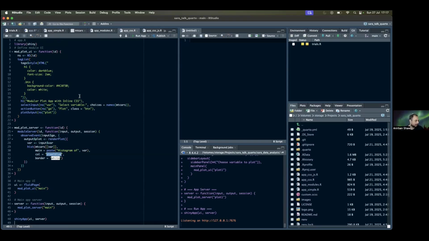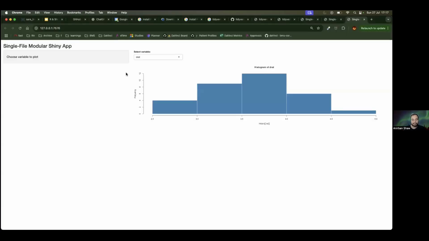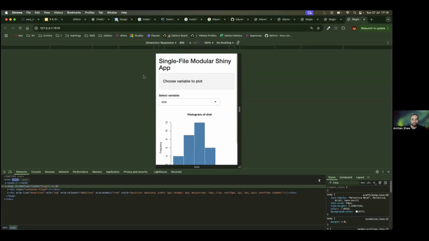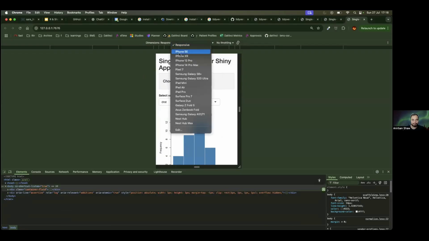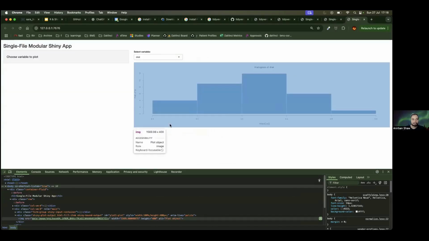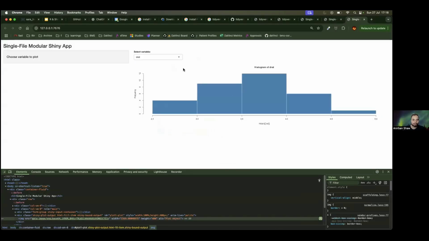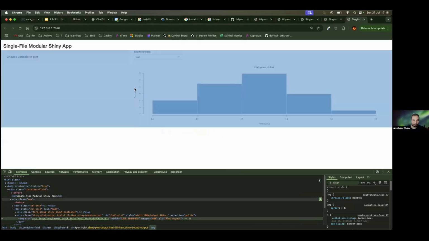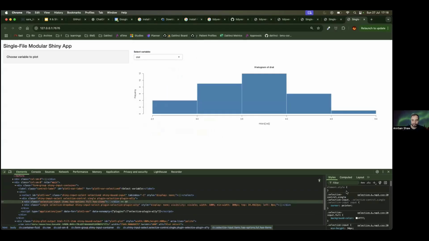So CSS and JavaScript are add-ons to the R Shiny skill set, I will say, for anything that you want to make look better. This is not a part of the core. You don't have to go into the details, but I'll just show you some examples of how we can manipulate UI elements very easily.